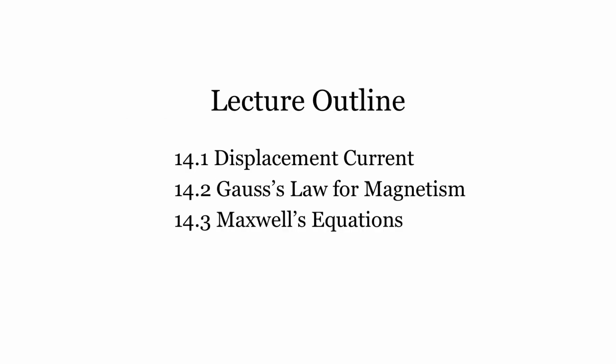Now we are going to introduce you to the displacement current. This is going to be an improved version of Ampere's law. Then we have Gauss's law for magnetism. Hopefully you still remember Gauss's law for electric field, where we have the electric flux passing through a closed loop, which is basically this formula: Q enclosed over epsilon naught. Then we are going to conclude it in 4 equations that relate the electric and magnetic field. So let's start now.